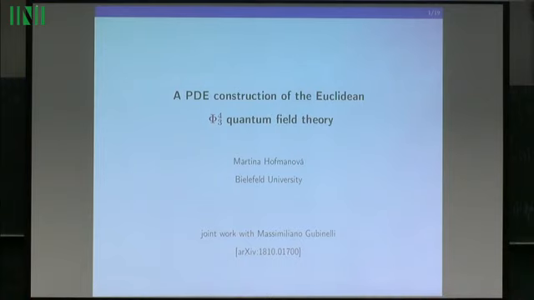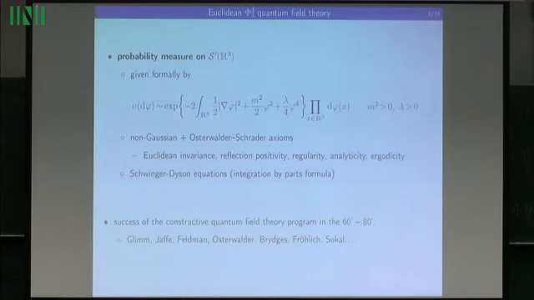Okay, so what are we actually interested in? The Euclidean quantum field theory, the Phi 4 quantum field theory, is a probability measure, namely a probability measure on the space of distributions on R^3. And this measure can be formally written by this expression. So this is something that we have already seen here before, and you also immediately see that this doesn't actually make any sense, right? Because what we see is like an infinite product of Lebesgue measures, and we know that this does not exist.